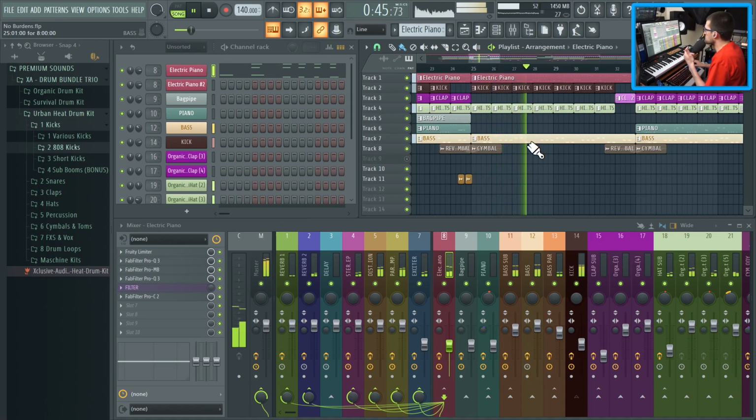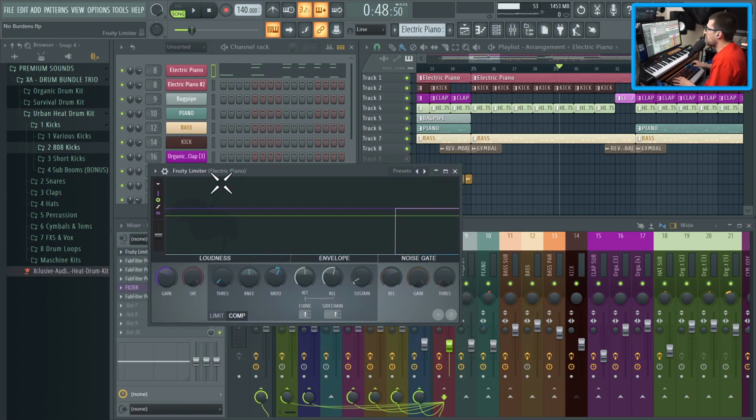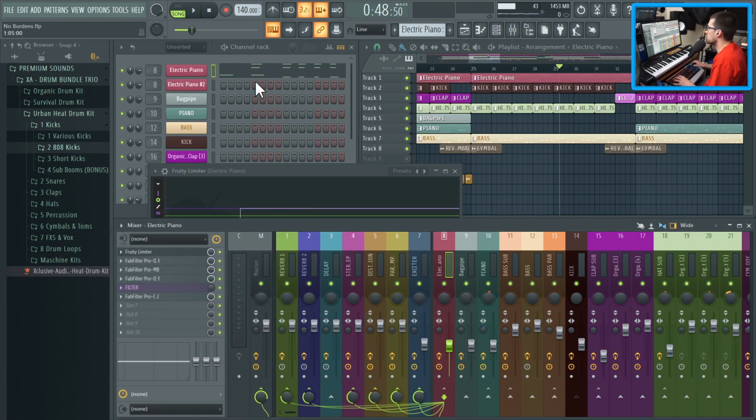Now I just want to show you on this electric piano, I'll just hit pause here. So again, I told you that on this electric piano, there's tons of reverb, like tons and tons, way overpowering, but I used the Fruity limiter and I used some sidechain compression. So you can see the drum. This is a cool trick I'll pass on to you.